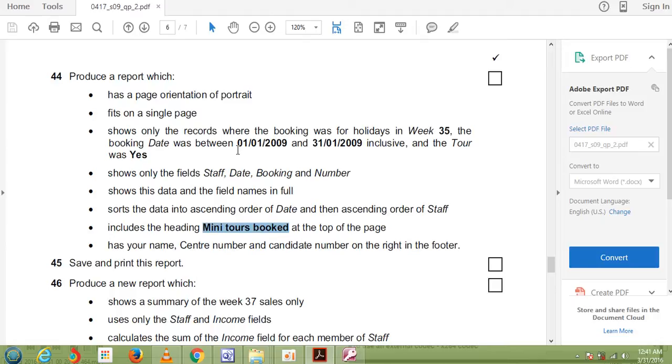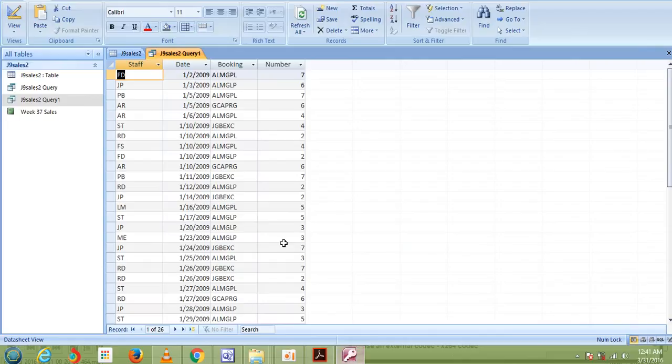Then ascending order of date and then ascending order of staff. So that can be done directly in the report.